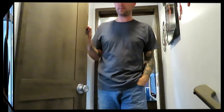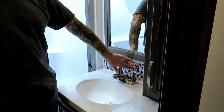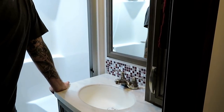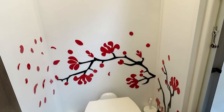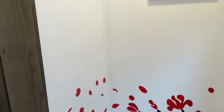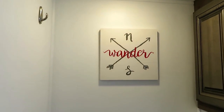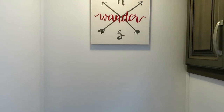Let's go into the bathroom. We'll start with the backsplash — this is just an adhesive backsplash, not real tile, but it looks like it. You cut it to fit and stick it behind the sink. This area is white also, and to be more creative we got some 3D decals: a little tree that rotates all the way around with leaves blowing off. Leslie also saw a sign she liked and asked me to paint, so I painted that yesterday and got it mounted on the wall — custom made.